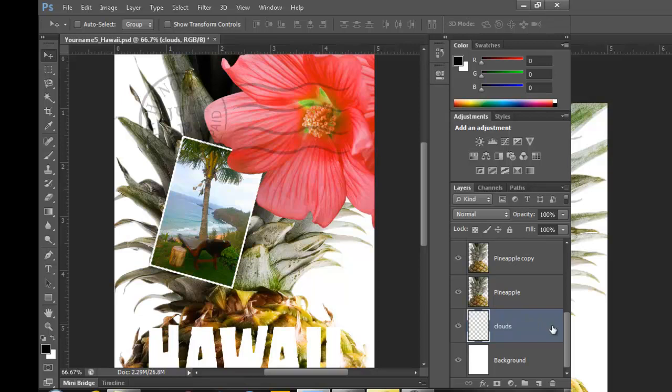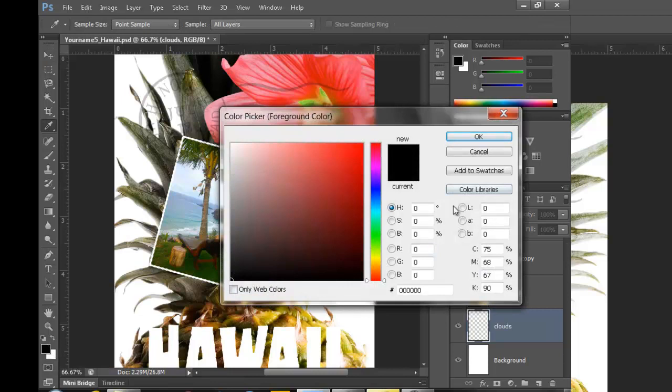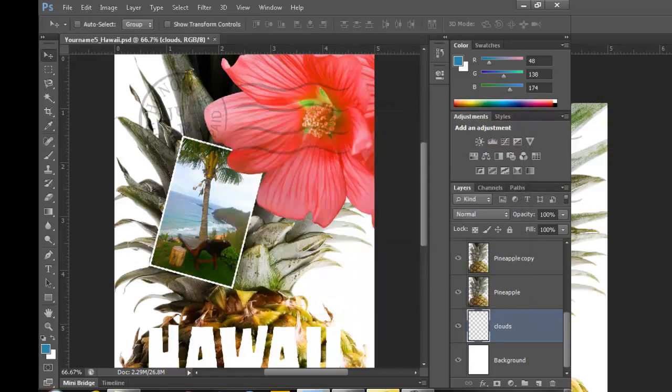Press Enter after we've named it, and now we need to change some colors. We're going to go to our Tools panel. We're double clicking on our foreground color, and I'm going to give you the RGB numbers to get the same blue that we're on. R is 48, G is 138, and blue, or B, is 174. Okay, so we're going to press OK. Now I have blue for my foreground and white is my background.